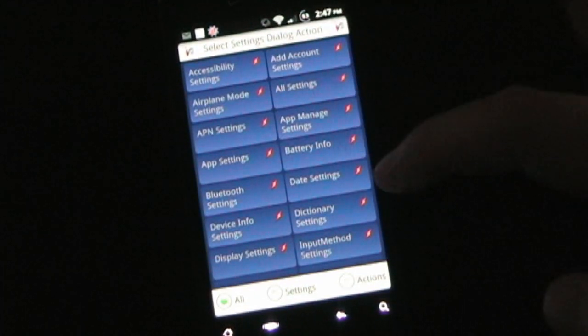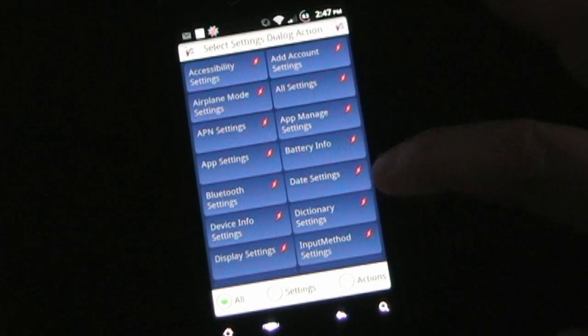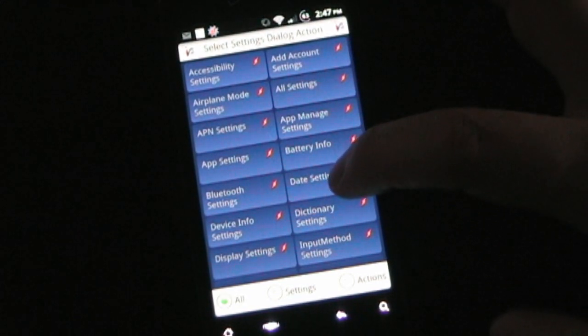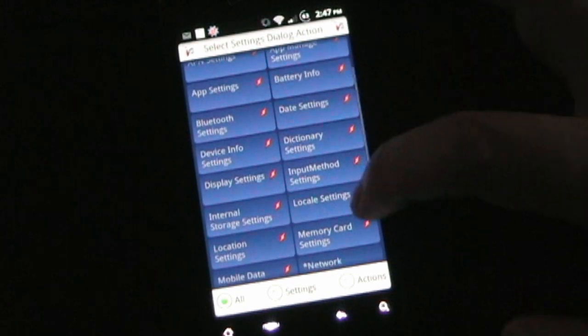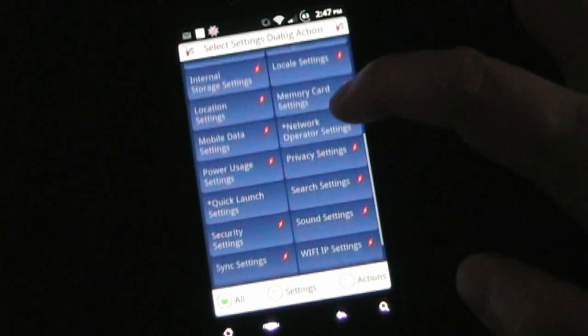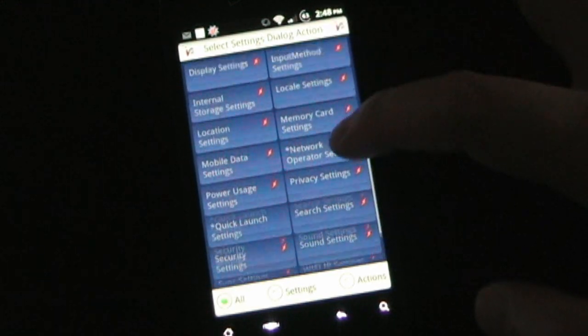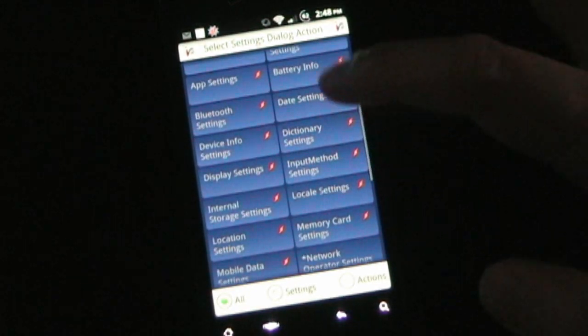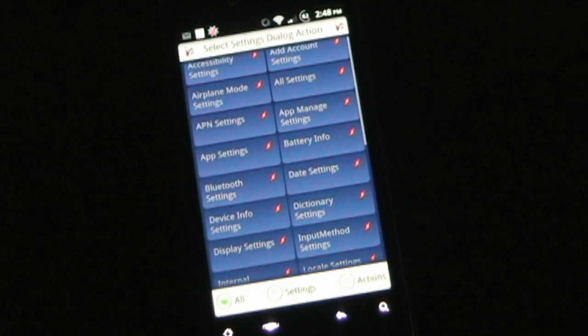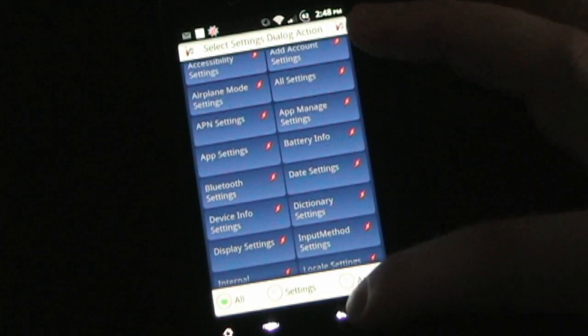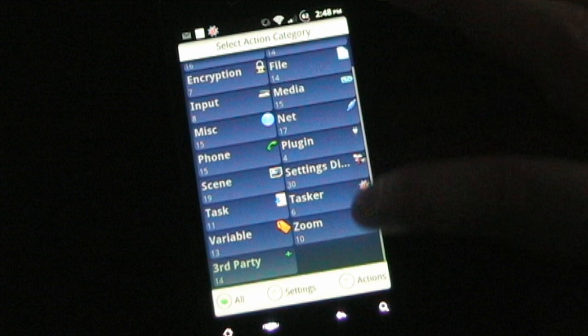And then settings dialog, there's a whole lot of settings dialog things that you can have happen. Display, Bluetooth, internal storage, search settings, Wi-Fi settings, sync settings, wireless settings, security settings, locale settings. Any locale plugins also work with Tasker. And then Zoom.